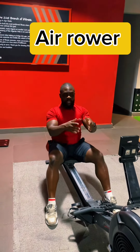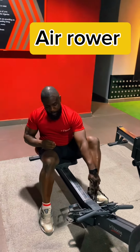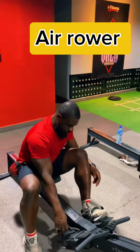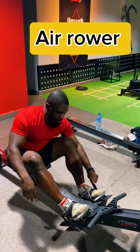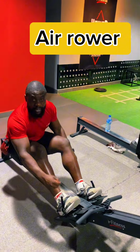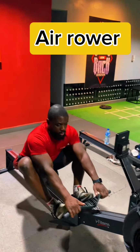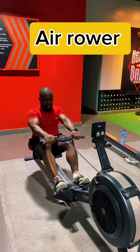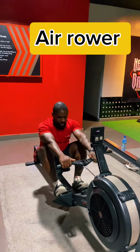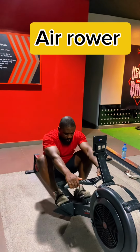And this is the air rower. You put your leg in, second leg, you hold, make sure your feet are secure, you take, pull and back, pull and back, pull and back.